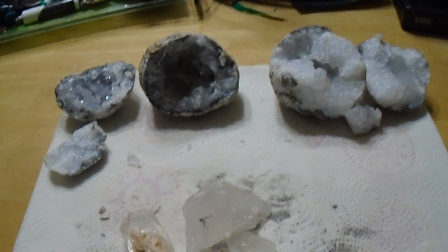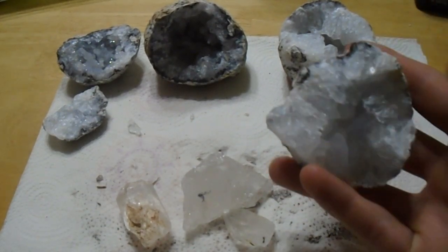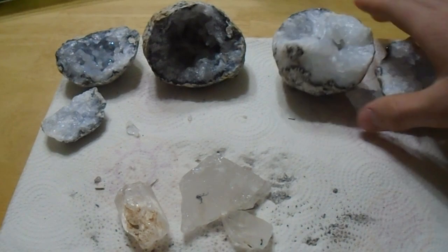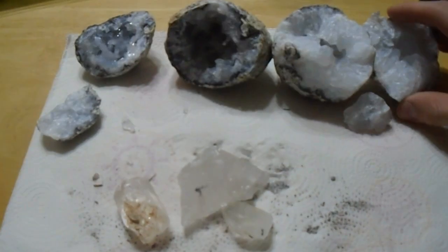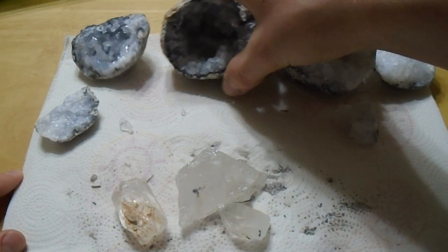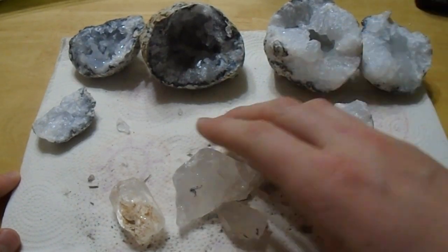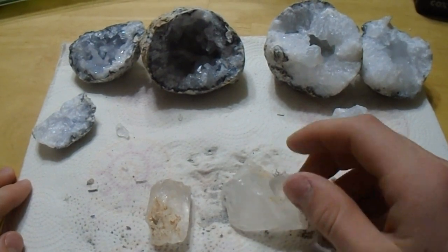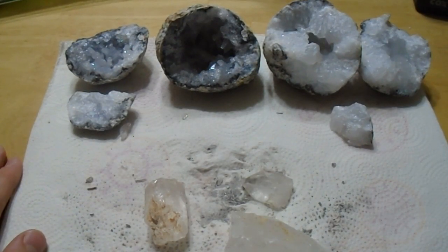This is the after-part of my video. I want to show you what I didn't mention during the original video. This is the solid geode I showed you, and this is the empty hollow one — you can see all the quartz crystals growing inward on the inside. If you're wondering where I got these geodes from, we just came back from a trip to Arkansas. In Hot Springs, Arkansas, you can go into some mines and get geodes out of there — that's also where these quartz crystals came from.